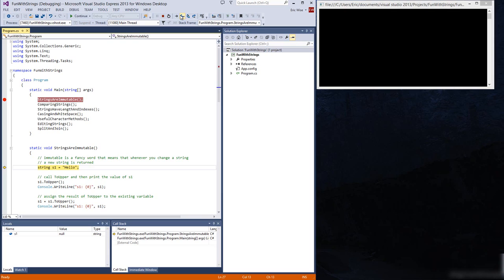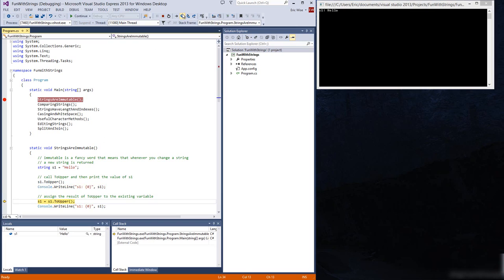We create a string that has the word hello in it, proper cased. Strings have a method called toUpper that will convert it to all uppercase letters. If I call that method, usually new developers think that the value of S1 will convert to all uppercase. That does not happen, as you can see down here, because strings are immutable. toUpper returns a new string.